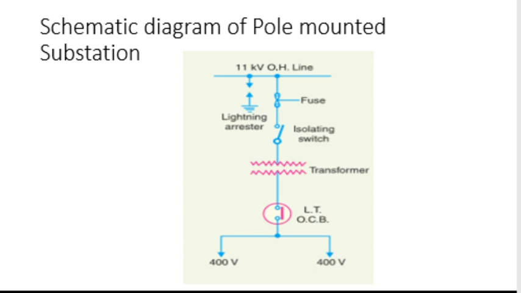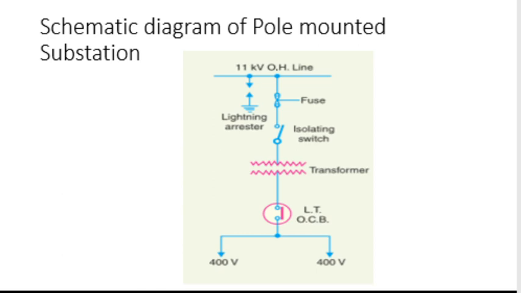So for every transformer, or every transmission line, there should be a lightning arrestor, because the lightning arrestor is a very important equipment in a substation. The next equipment is the fuse, which, as you already know, is always connected to protect a pole mounted transformer. One question on this was also asked in your class test: the answer will be the DO fuse. Pole mounted transformers are protected with a DO fuse, that is nothing but this fuse.